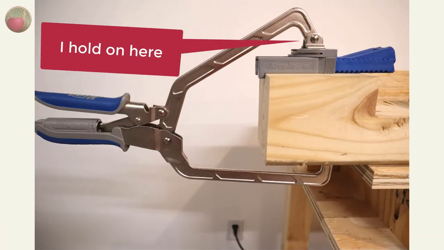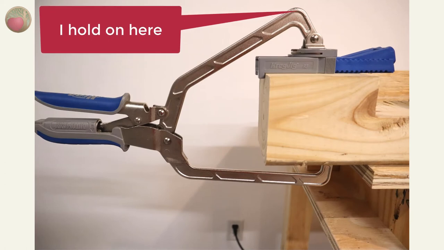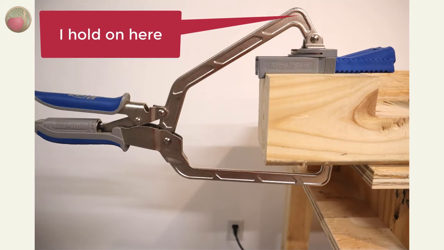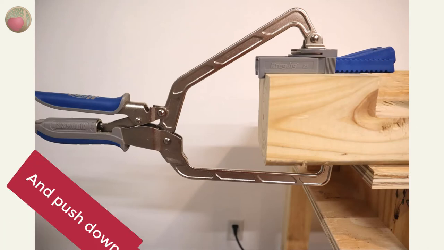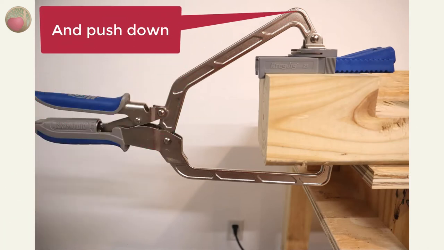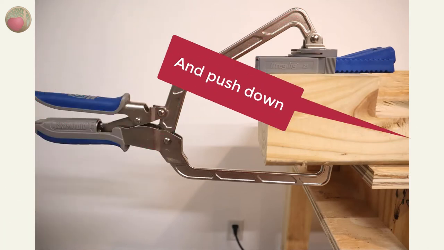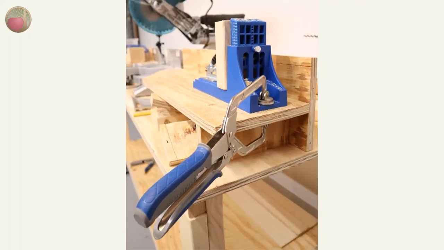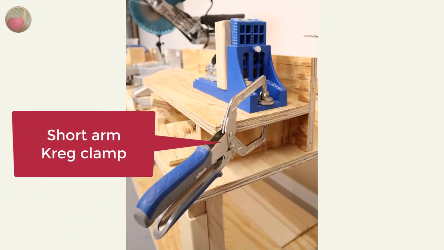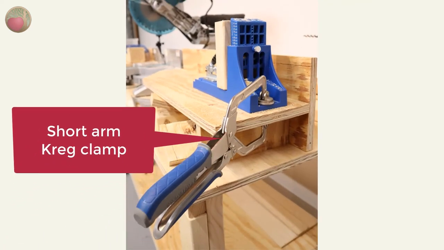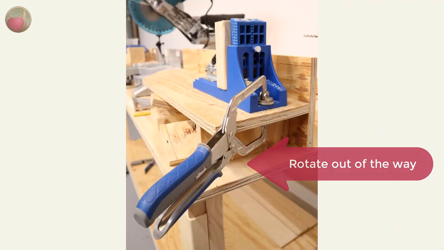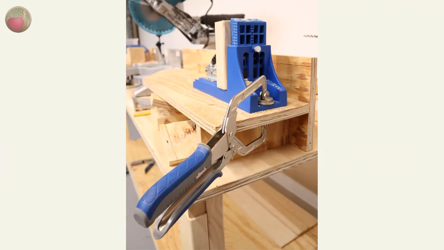Be sure to secure the jig. For the K3 I hold on to that clamp and then I put some downward pressure on the jig near the clamp to ensure that it stays in place. For the K4 I use the shorter arm clamp to secure it to my workbench and I just rotate it to the side so it's not sticking out and in my way when I belly up to the jig. Since you're going to be drilling straight down on it it's likely the jig won't move.